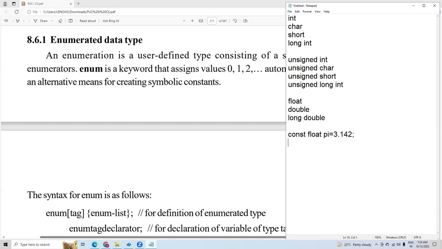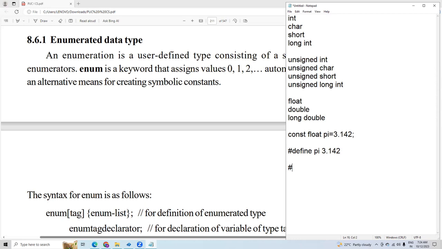But when we want more constants, assume that constants can also be defined as #define pi 3.14. Like this also we can do it. Suppose we want to define constants for the weekday names.